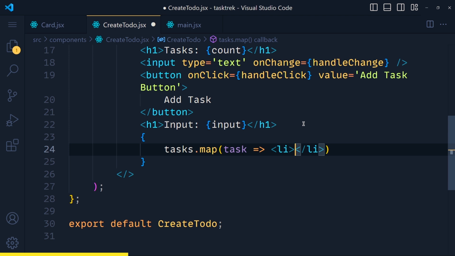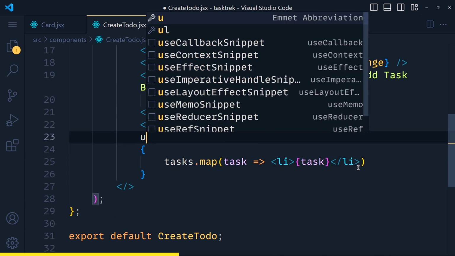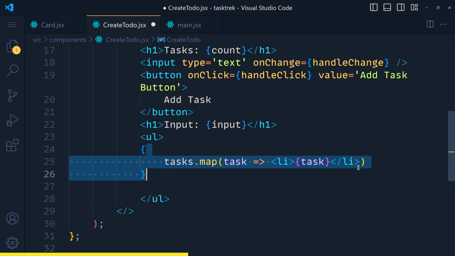When we use the map method, in this single task, first we get task 1. So we have to display this task string here between this JSX element. So again, we use curly brackets for accessing a JavaScript expression inside JSX, and we pass this task. Simple as that. Now let's add our unordered list, and inside this we will move our list items.